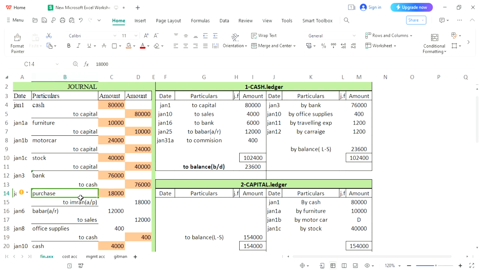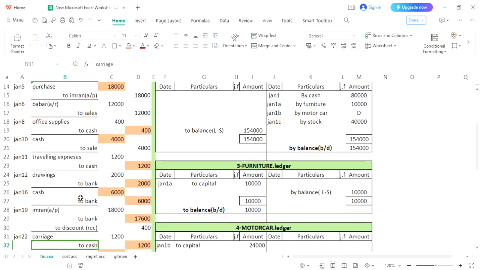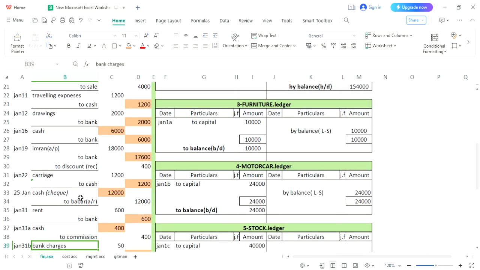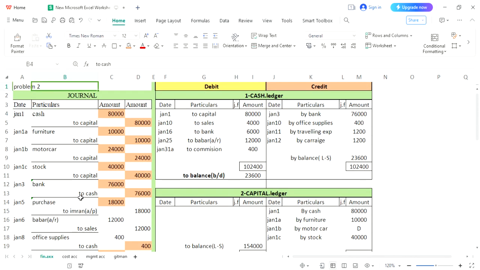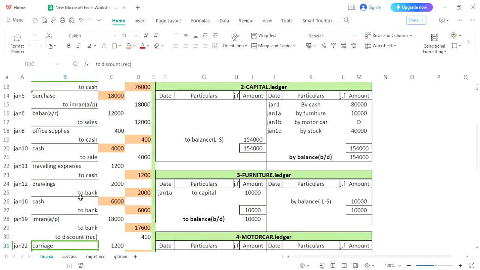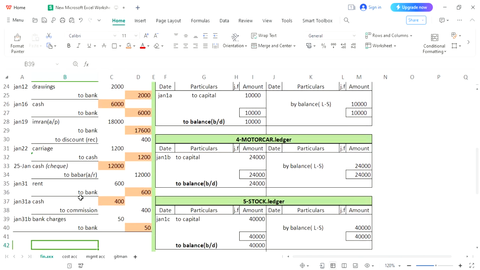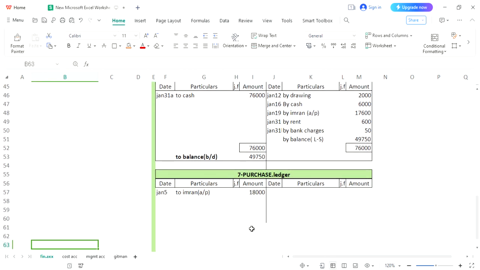It's not the end of purchase. We will now see if purchase is present anywhere else. Start your search. If you can see purchase, the question is being ended and we cannot see purchase anywhere else. I think we'll have to see once again. This was the purchase you have posted, and now let's see if purchase is present anywhere else. No, purchase is not present. It means all posting related to purchase is completed.